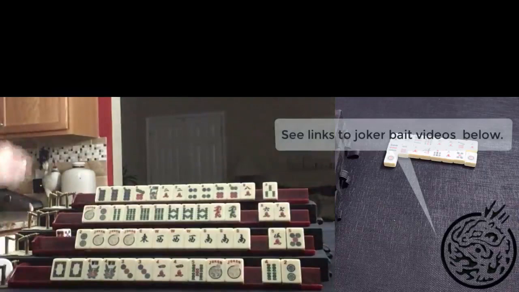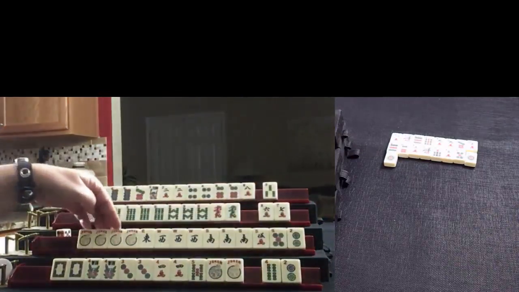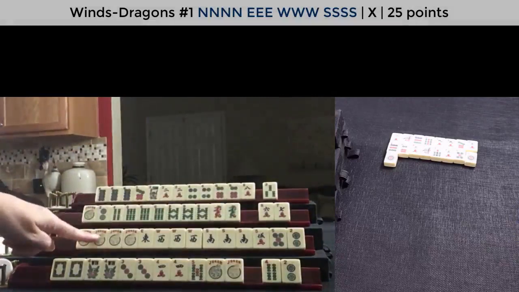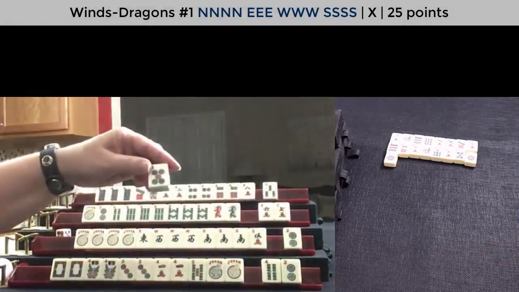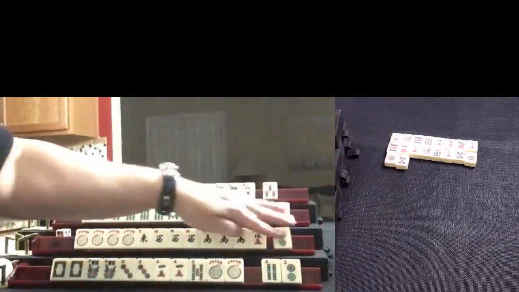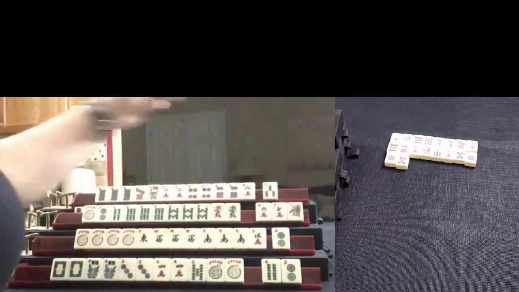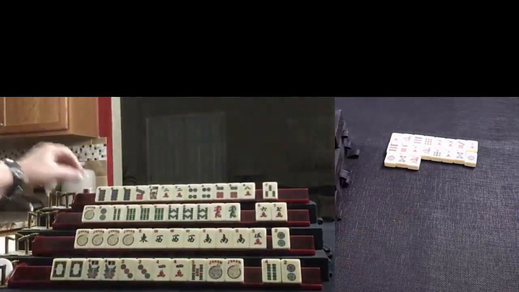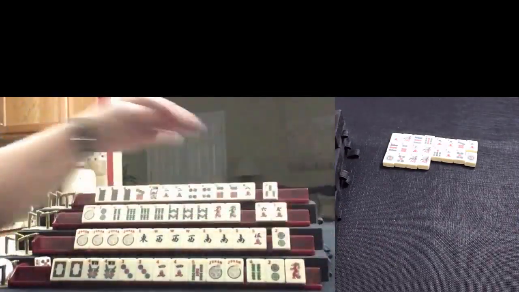Let's draw. Joker. Wow. Okay, let's see if we can Kong the north, Pung the east, Pung the west, Kong the south. First hand, we're going to reveal a lot of jokers, though, potentially. Let's discard this five. That was already discarded. One bam. Oh, same tile. Red dragon.